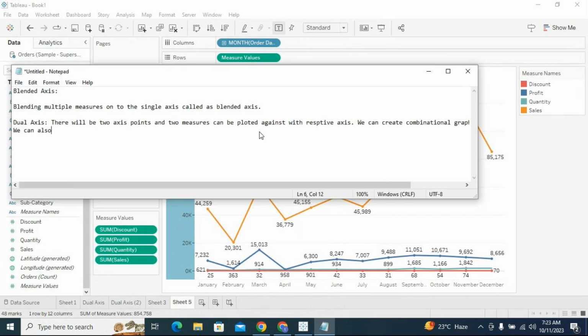We can also synchronize the axis, to maintain a single axis for both measures.